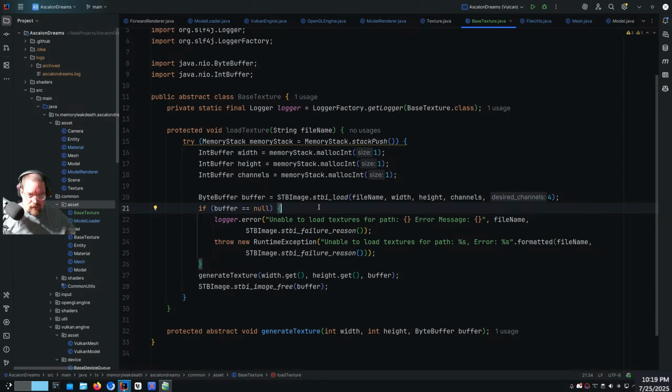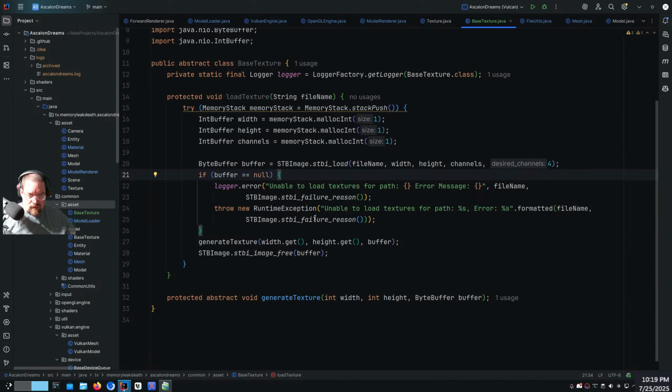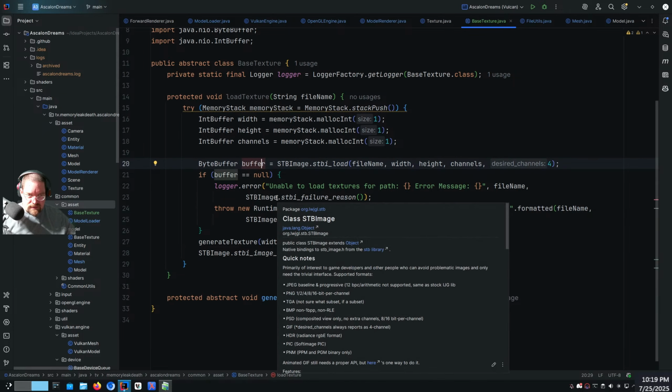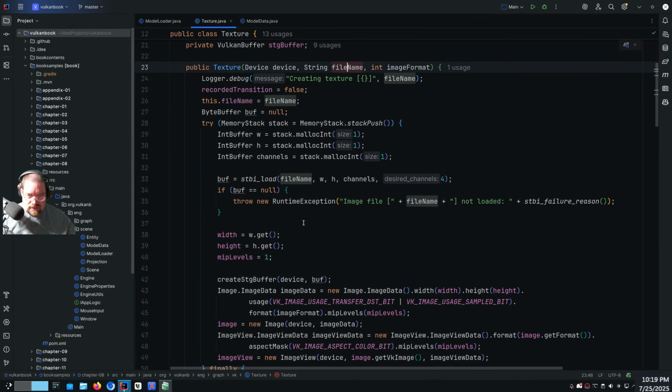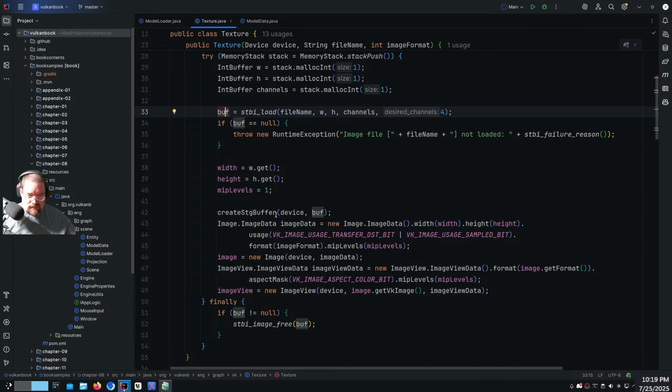Okay. So, and then what is buffer? That's the actual image itself. Okay, so what do they do? They have a byte buffer. Okay, so they just pass that in there as well. Okay, so the generate image for them also requires a width, a height, a buffer, MIP levels, and that's it.